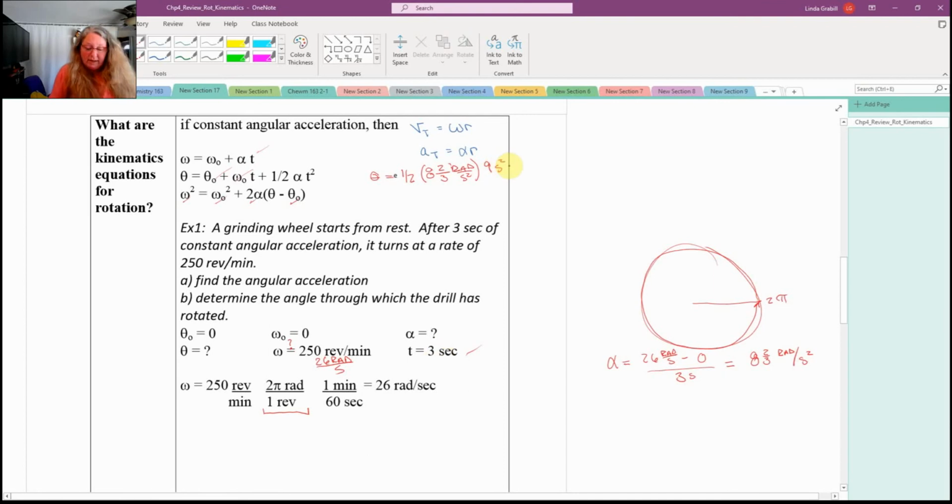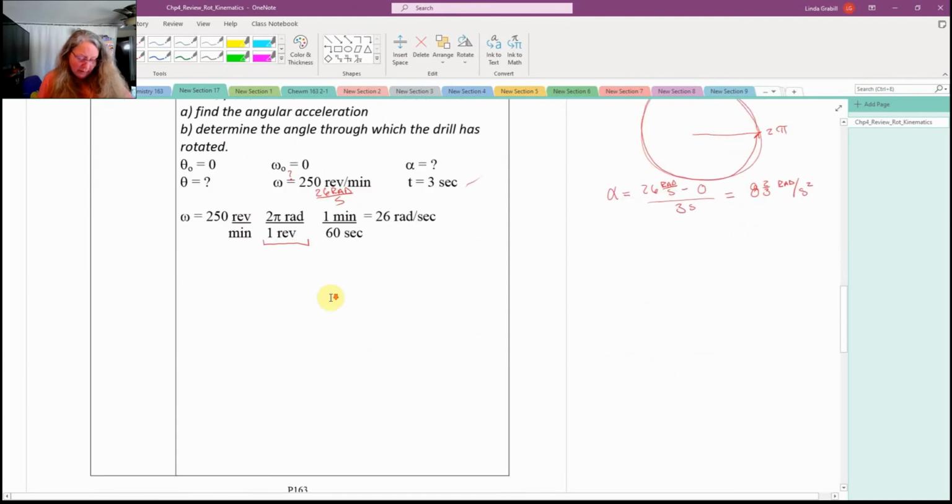Why was I freaking out about that? My units have to cancel, so it's kind of handy. 2 on top, 2 on the bottom, that cancels. So 72 thirds radians. Now I'm doing math in my head, which is always dangerous, so double check my work, but the mechanics apply. And I will double check when I'm done here.